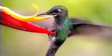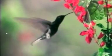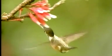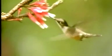Hummingbirds compete for nectar. They often compete very fiercely for limited resources. Natural selection will favor individuals that are more efficient at getting nectar, and natural selection will result in changes in wing shape that allow hummingbirds to fly longer distances, for instance, or maybe to be more maneuverable, to maneuver around flowers and get nectar more efficiently. And probably most importantly, it'll affect the length and shape of the bill.